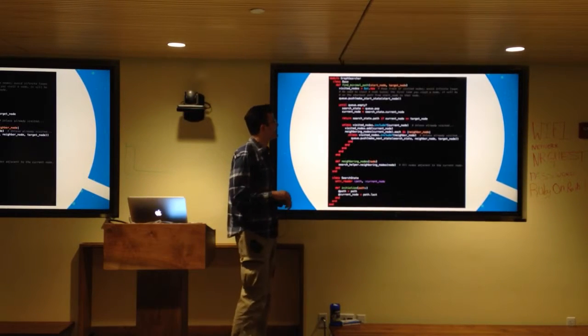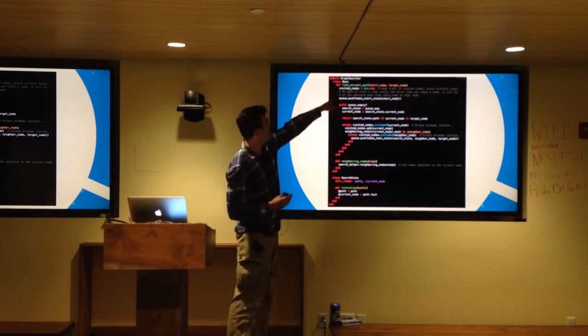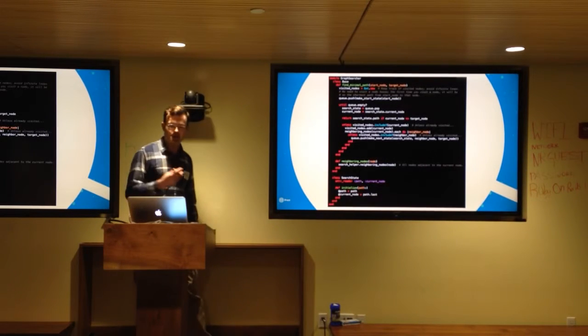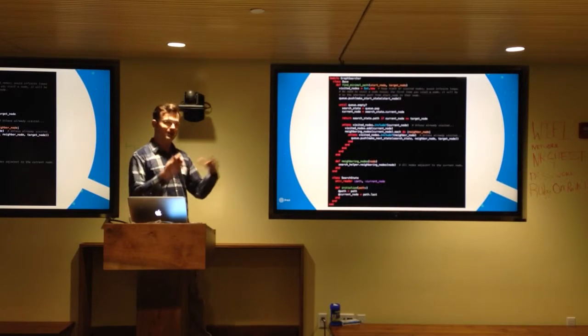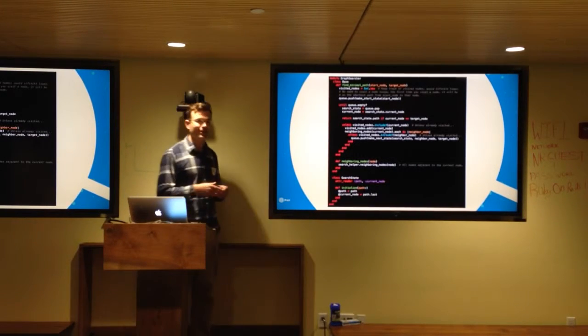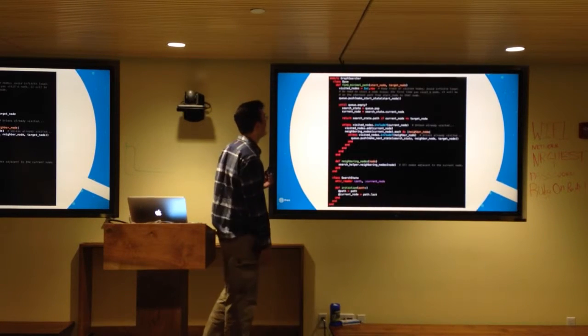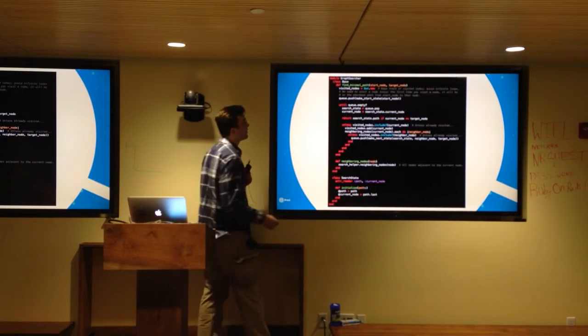A few highlights: we keep this set of visited nodes. Whenever we visit a word, we store it in the visited nodes and remember that so that we never come back to that node again. We don't want to continually perform breadth-first search or A-star search from the same node. We'll just end up in an infinite loop, probably. So we keep a set of visited nodes as we go, and we keep a queue.